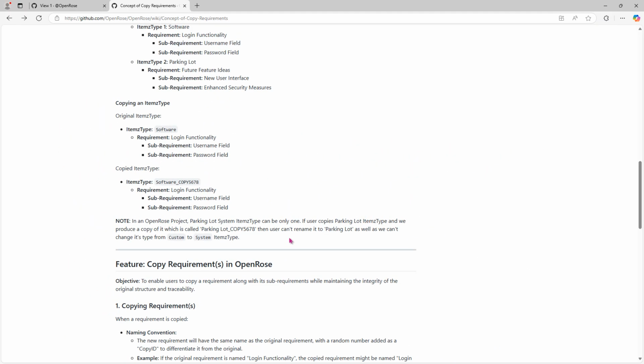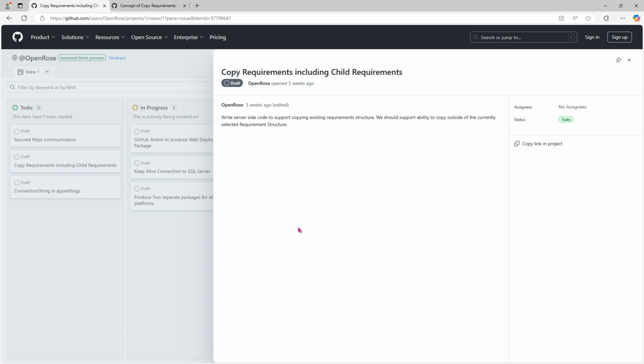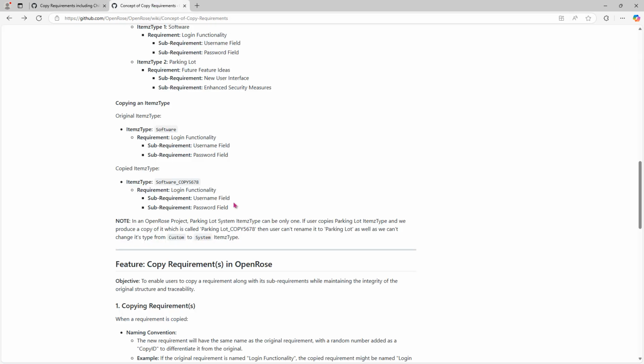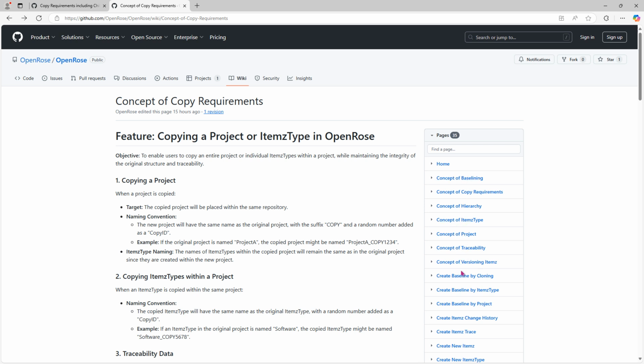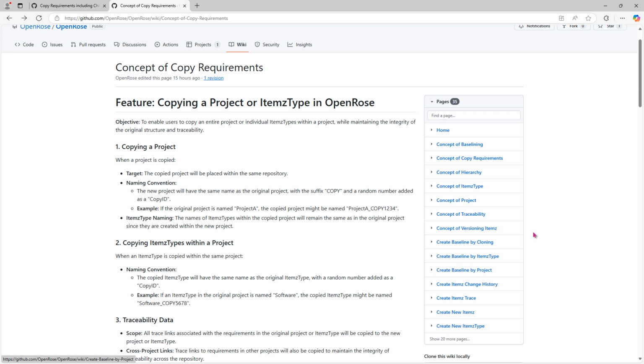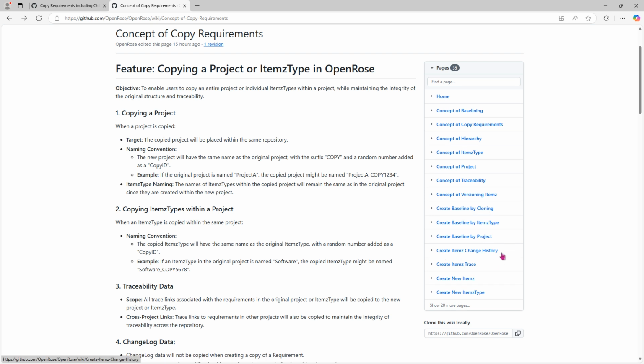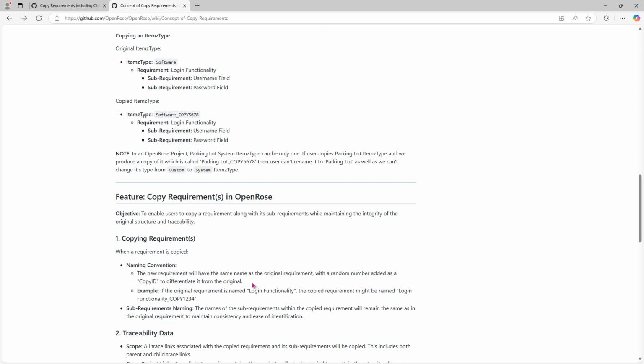So you can see there are a lot of impacts of enabling this feature of allowing copy of requirements. It sounds very straightforward and simple. It looks very simple when it comes to us in an enhancement request, but what we have to do is a proper analysis of this. And we could do this analysis purely because we have documented a few other areas or other functions or features of our product. We can understand that there's an impact on hierarchy, there's an impact on traceability, there's an impact on baselining, there's an impact of versioning, there's an impact of change handling or the change request, there's an impact on where these new requirements will be kept, there's an impact on the concept of parking lot as well. So all those need to be considered when we allow these requirements to be implemented. So the team sat down and thought about all those things.